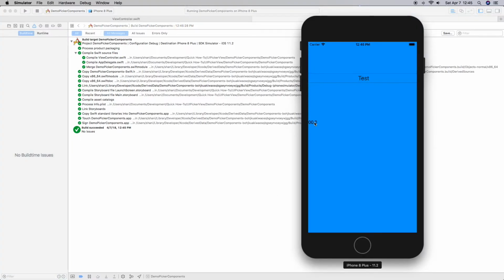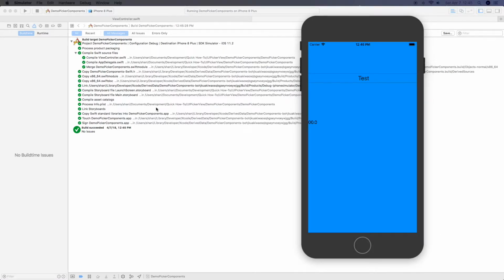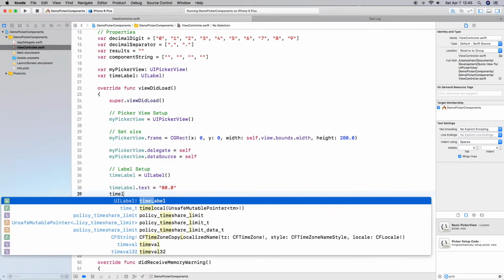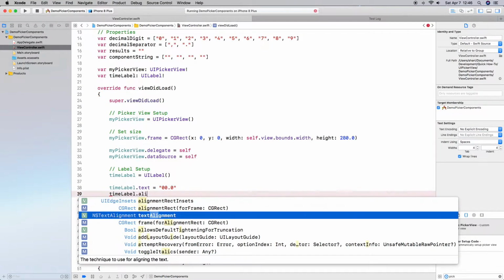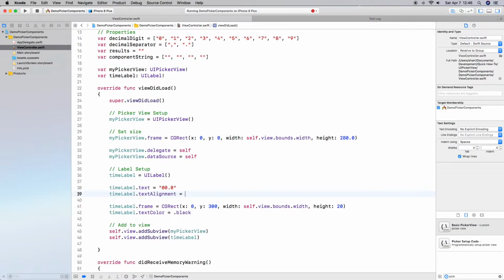All right, so we see it's right here. It isn't very clean, so let's go ahead and do some work on that as well. Let's do text alignment. Let's do center. Let's try this again.